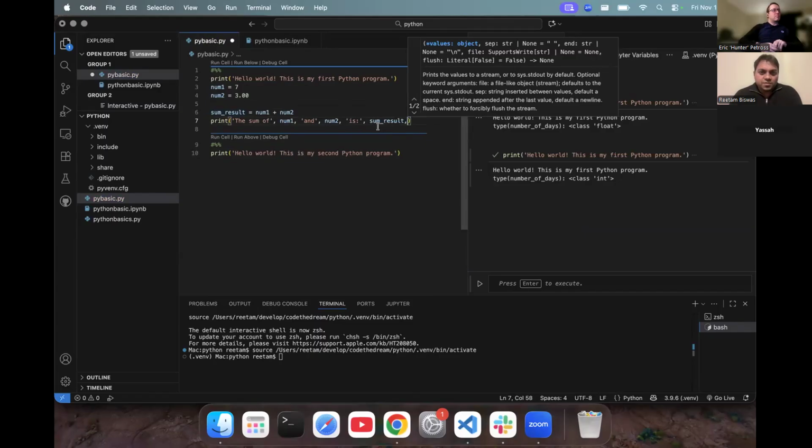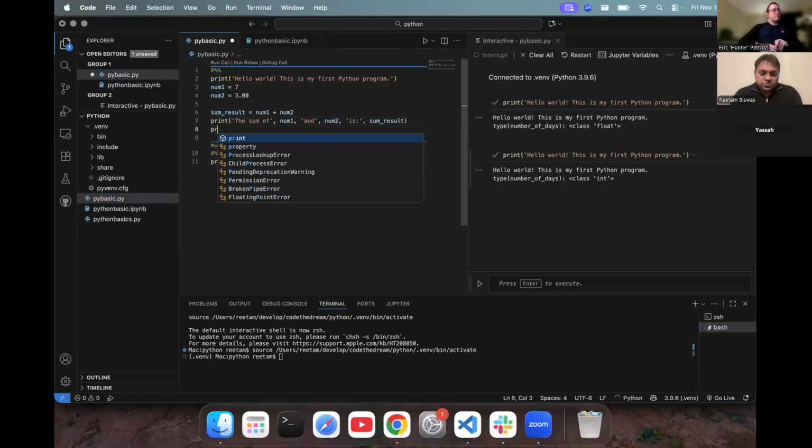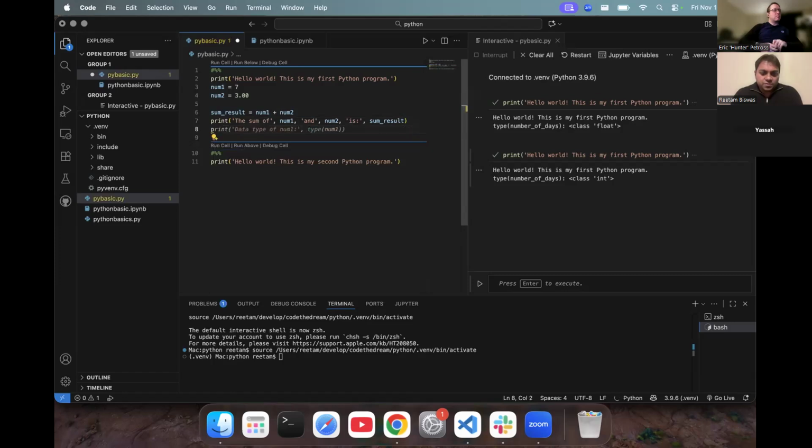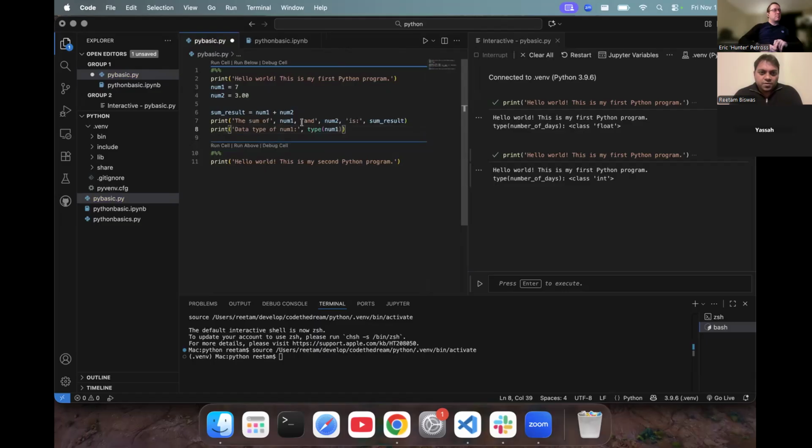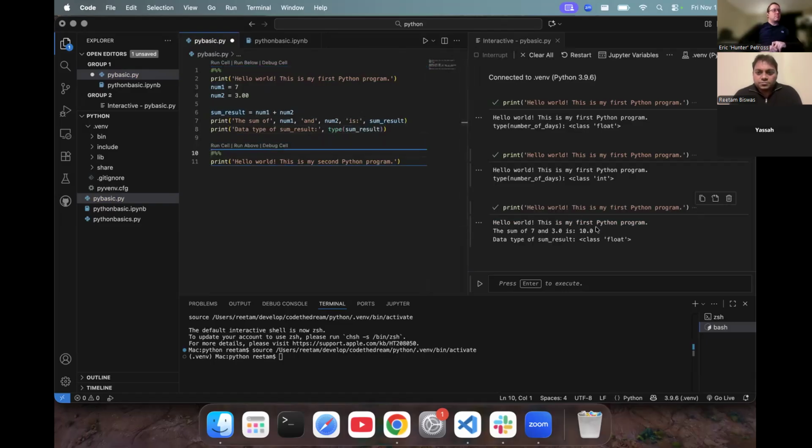Let me put it in the next line. I wanted to check the data type of the sum result, for example. Since we have one floating point number, when it's doing the summation, it's considering there could be a decimal number.